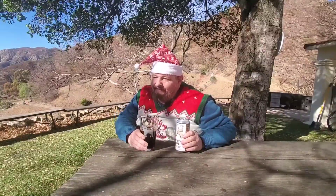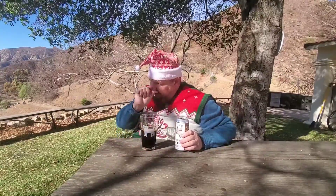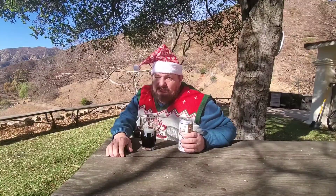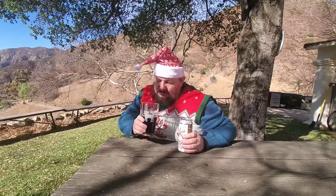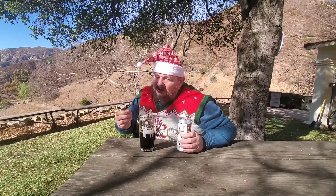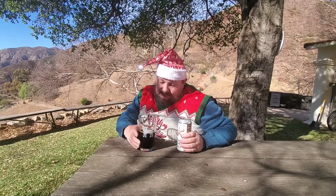Gingerbread, milk, honey. I'm not getting the hop bitterness at all, but it's 55 IBUs so obviously it's there. It means it's so malt-heavy you can't even tell there's hop bitterness. Maybe a little bit on the back of the tongue in the aftertaste, but this is a very good beer.